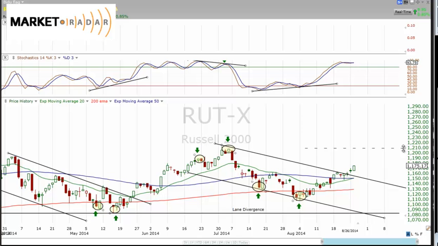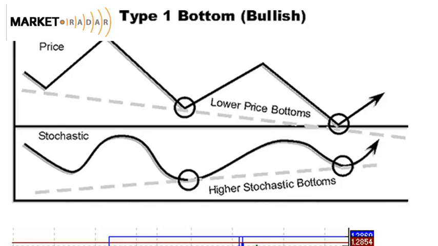I talk about it a lot each day on the radio, and we look for it. We like it on the daily. We like it on the 60. It does work on the 5. It does work on the 1 minute chart, but those time frames are relative to that short-term time frame. Basically, you get a 1 minute divergence. It's not going to move up like a 60-minute divergence or a daily divergence. The divergence, how the divergence works, and again we're going to go over that. Just give you a fast education on it.